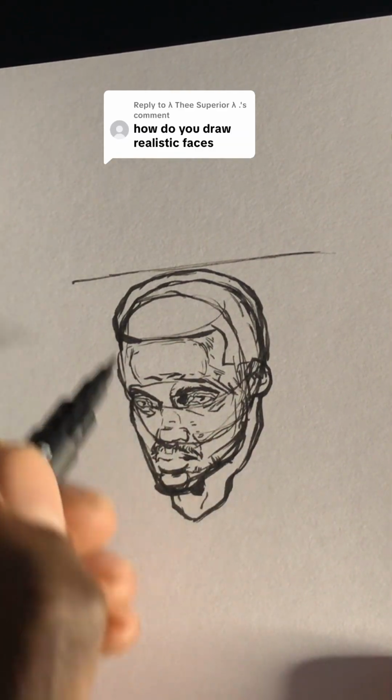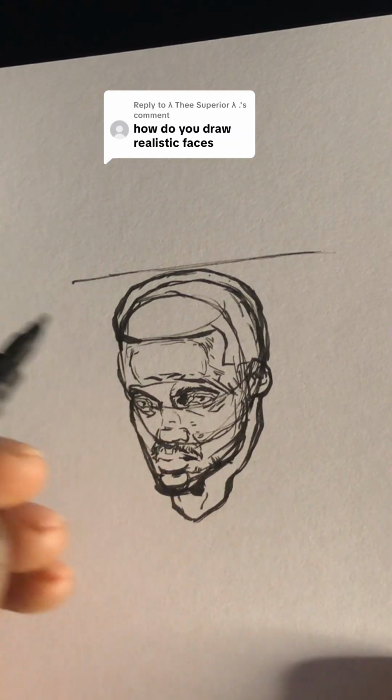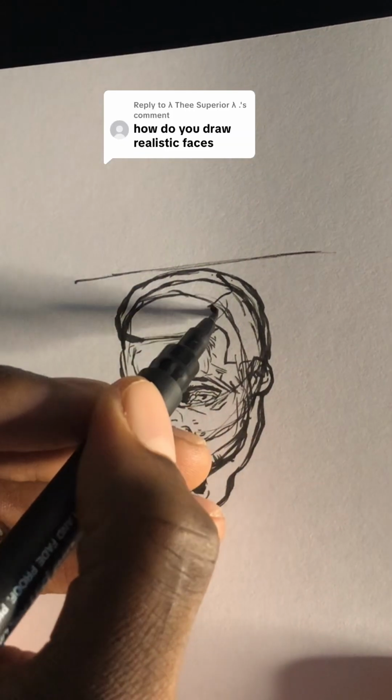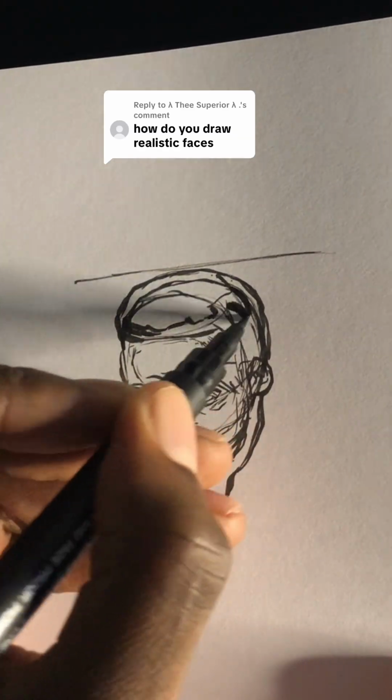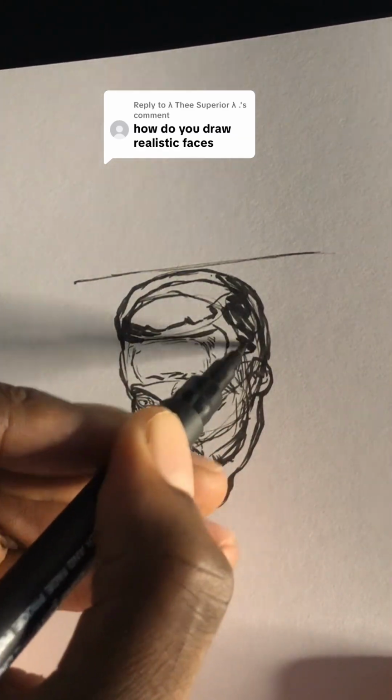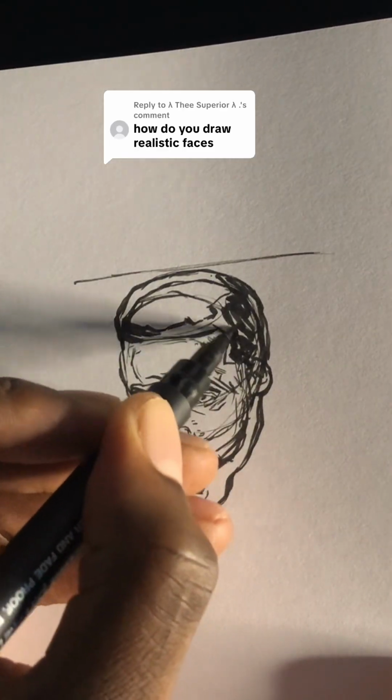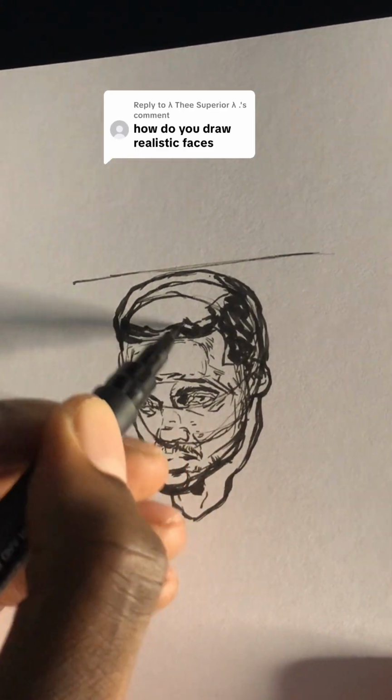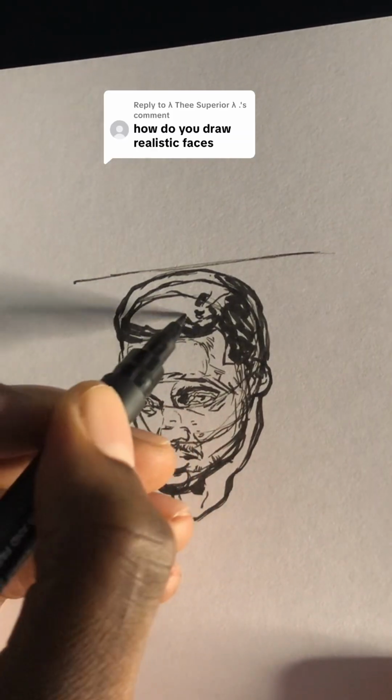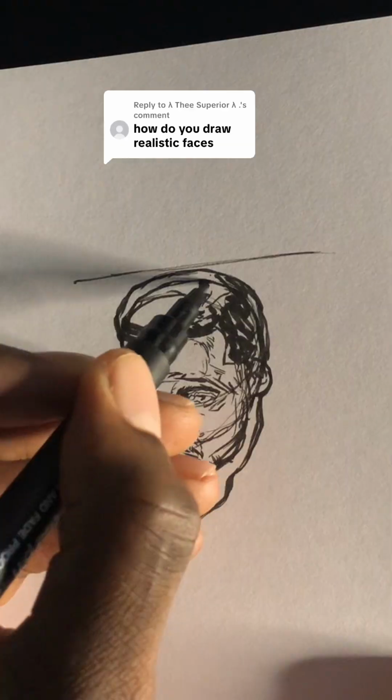Okay, so clearly here I'm leaning towards light coming from the left side, so just look out for this side of it. I have a few shapes here just to represent the hair.